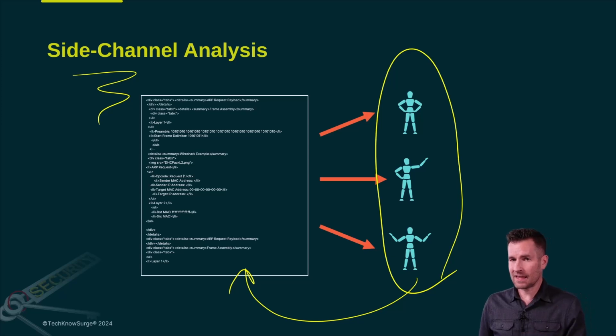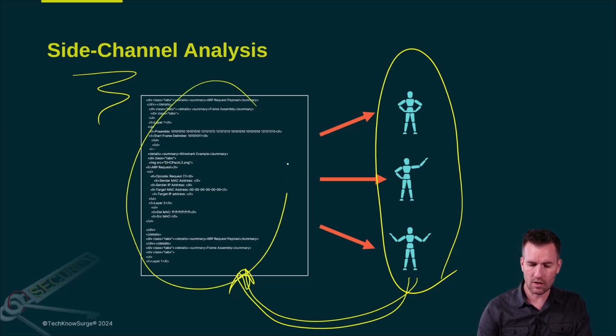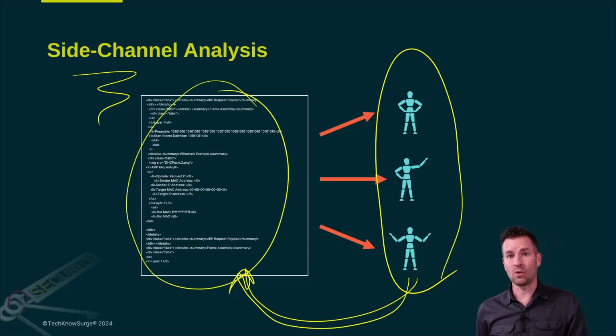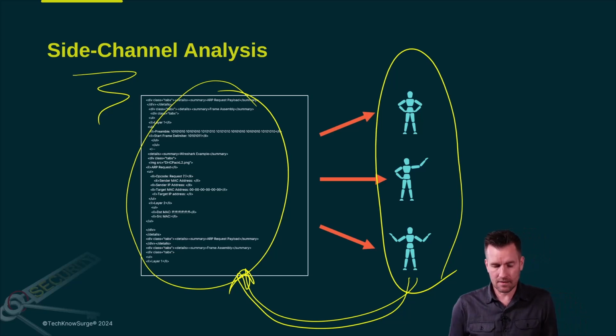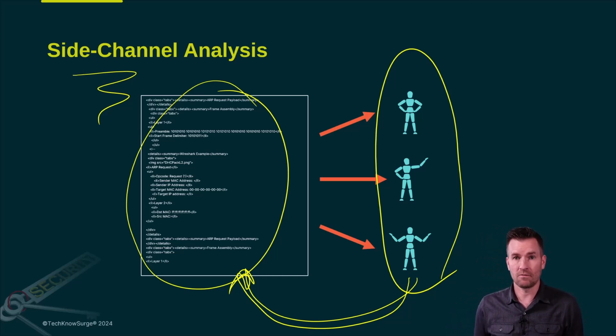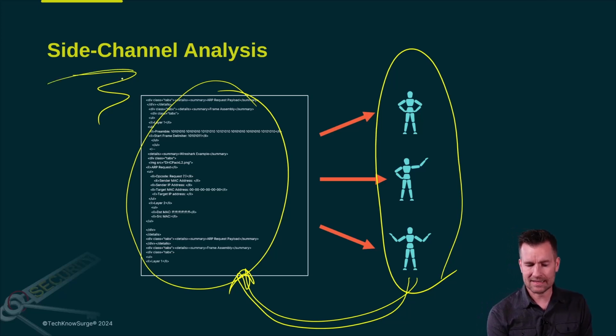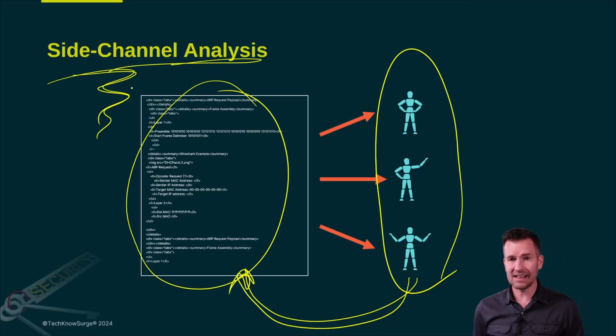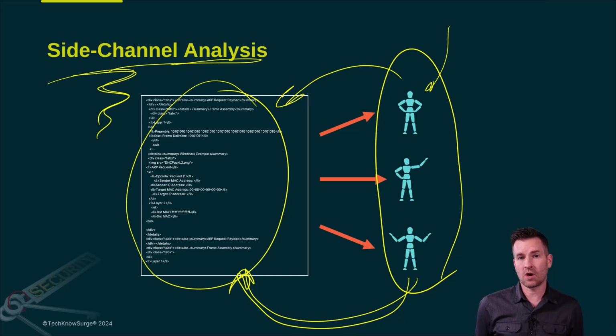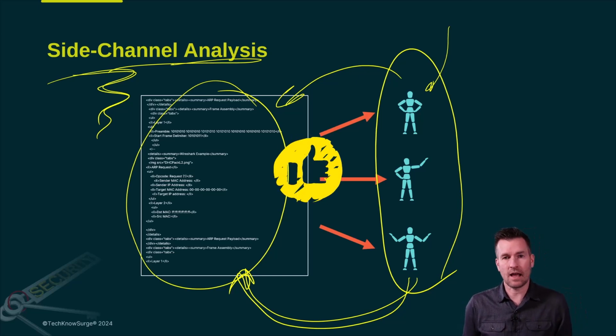The same thing is true with maybe some code as you're developing code. Is somebody going to be able to reverse engineer, figure out what your code is doing, and then be able to leverage that, be able to take advantage of maybe some sort of vulnerability with how it's operating? So what we want to do is a side channel analysis to determine, can you reverse engineer this and come up with the code, and can it be used for purposes that an attacker would use, or would it create a vulnerability essentially in your software?